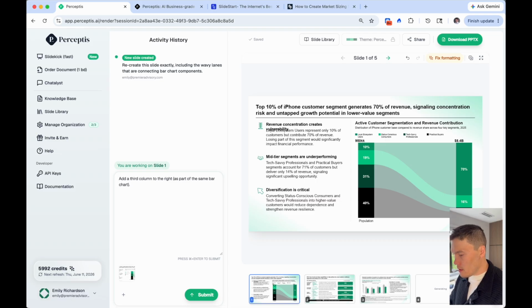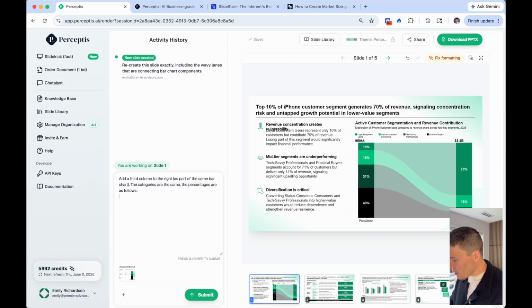We can say that the categories are the same, the percentages are as follows.